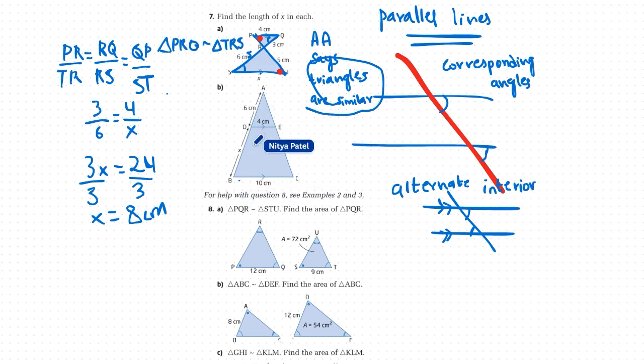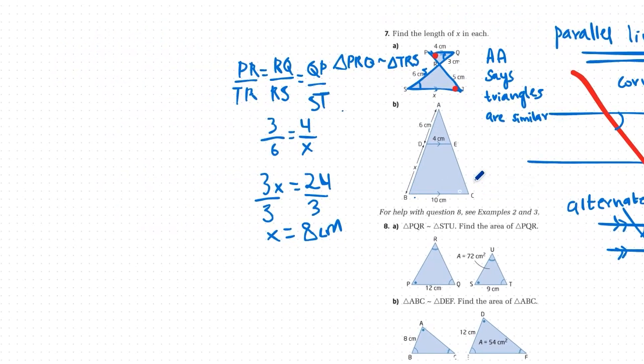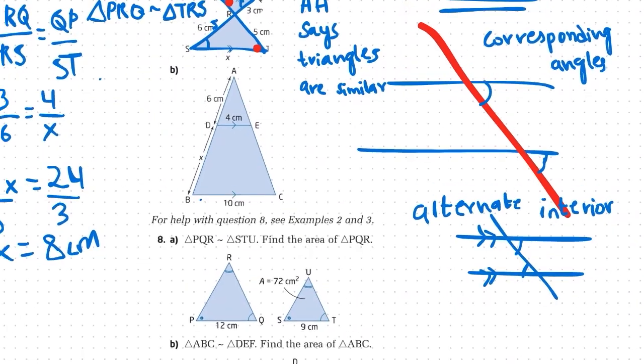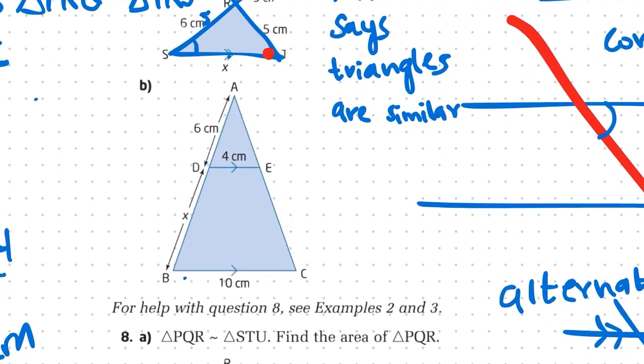In B, I see two triangles. There are two parallel lines, and two lines crossing them. So it is a similar triangle. How do we determine that? But there's only one triangle in this. Look carefully, how many are there? Small, big. The shape above is one and then two.